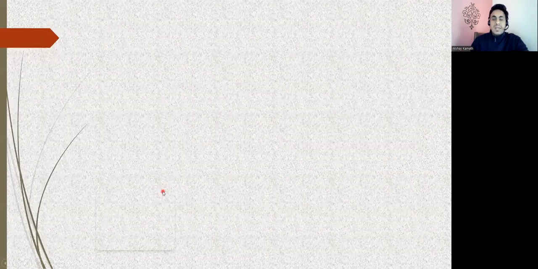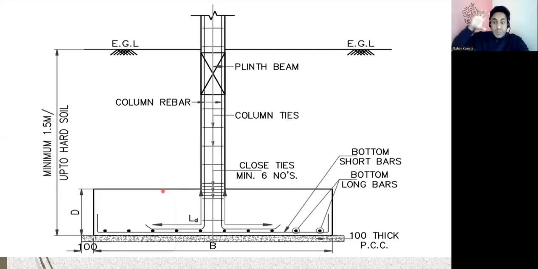Now the next question comes: how much is the depth of the excavation that you are supposed to do? When we are doing excavation, we should know the total depth we are supposed to excavate. Whenever you refer to any structural drawings, you'll get a cross section something like this. This is called a cross section. Whatever I'm explaining, just concentrate on those things and forget about all other things. We'll try to understand them in due course of time.